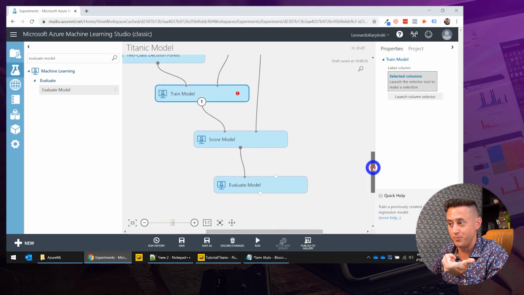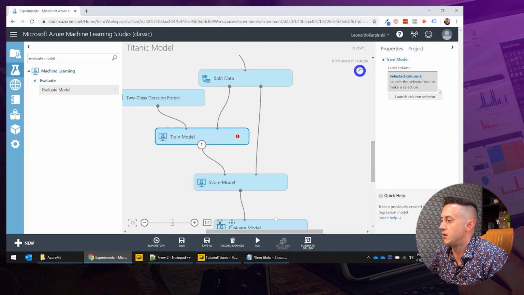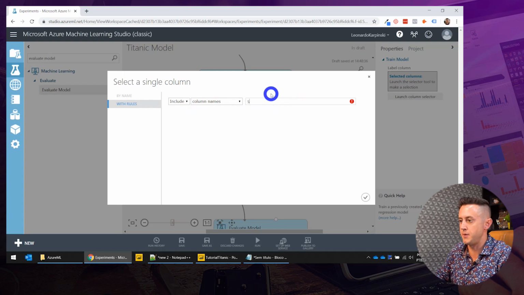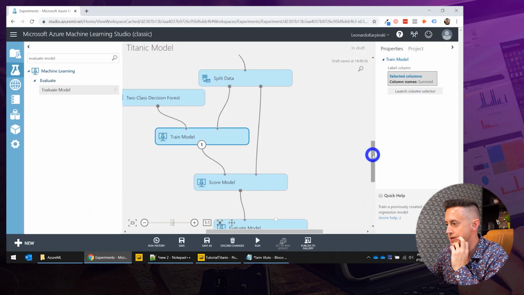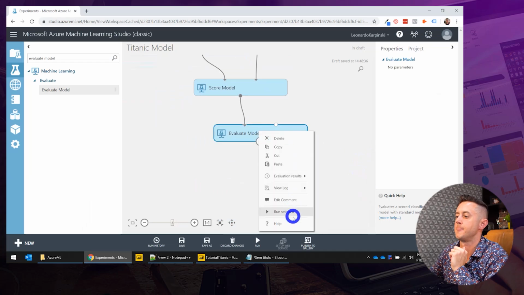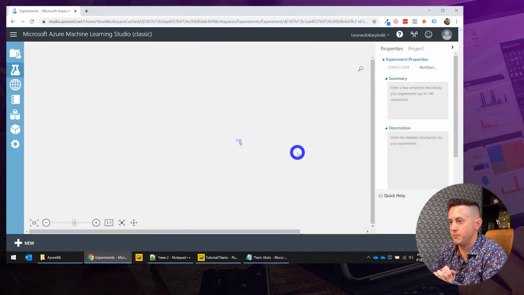Sorry, I forgot something very important, which is to tell the model what column is the label column. Which column do you want to predict? Here we have to specify that is the survived column. Survived feature here is what it's called the label column. So launch column selector in this component here and choose survived. You can type here survived. Okay? So now the model knows which column you want to predict. Press OK, and then now you can run. Let's go. Let's wait. It's going to take 1 or 2 minutes to run, and then we come back.